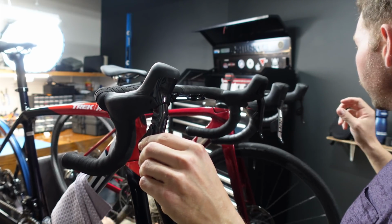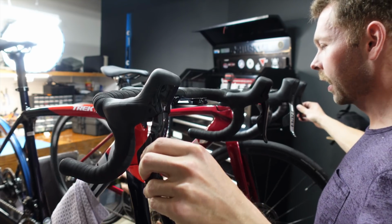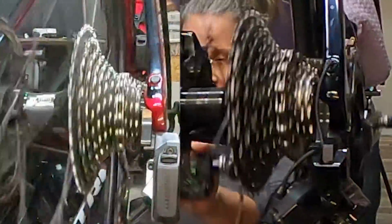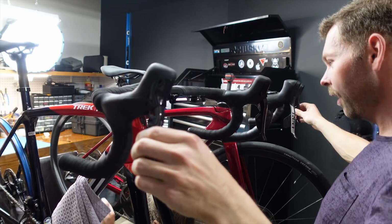All right, now we're gonna go to the top of the cassette as fast as we can, and I'm just gonna press the button. I'm gonna press it 12 times as fast as I can and go right to the top of the cassette. Here we go. 1, 2, 3, 4, 5, 6, 7, 8, 9, 10, 11, 12. Holy! Okay, let's do the same thing going down.